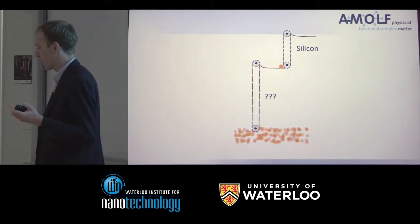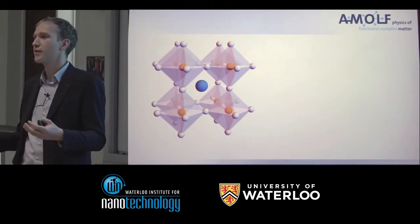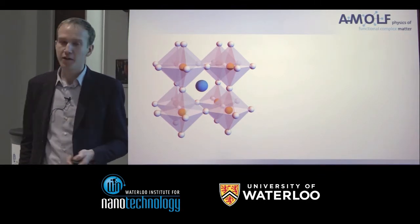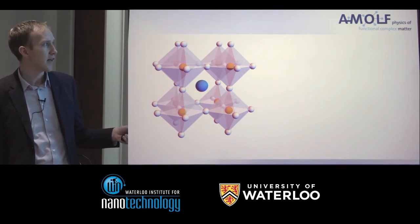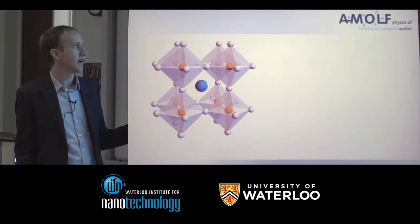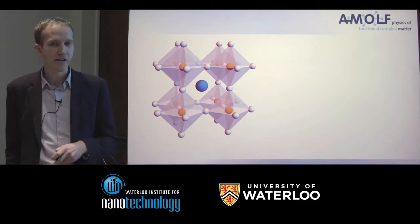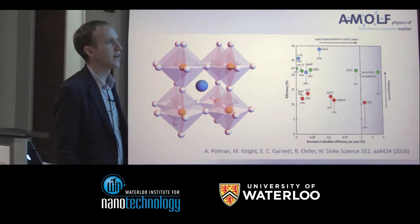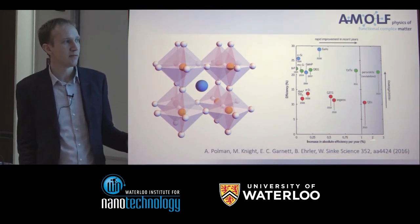there's been a new material in the solar cell research field called the perovskite, and they could solve this or could fill this gap. So perovskite is basically just a crystal structure, but in particular these metal halide perovskites where this atom here in the middle is a lead atom, and then these atoms around here could be iodide or bromide, and then in the middle here you've got a cation, which could be organic or inorganic. Those metal halide perovskites have really taken the solar cell field by storm. So we plot the same data here as before from all the different materials, but now as a function of the increase in power conversion efficiency per year.